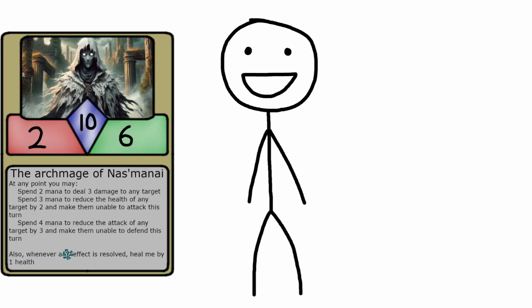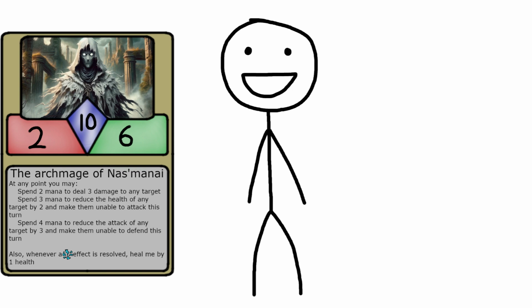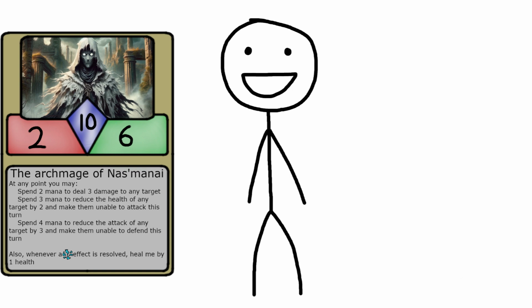And finally, the Archmage of Nasmanai. This guy doesn't have great stats, is pretty expensive, and generally can't fend for himself, but he makes up for it with his 3 different effects that are counted as spells. The first being a generic 2-cost ability that deals 3 damage, the next being a disarm on a target and reducing their health by 2 for a short time, and the next one being a cowardice and reducing the target's attack by 3. These crippling debuffs make him significantly harder to take down, and he also has a spell break effect that heals him by 1 health.